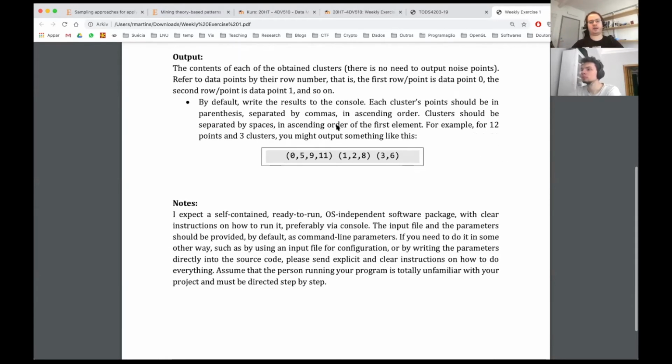And then by default, you should write the results to the console. Again, if you're doing a command line thing, right? If it's a Jupyter notebook, it's also okay, it's an output, but just make sure it's clear that this cell is the output, so this is where you should look. Just consider I'm the most stupid person in the world, and you're giving it to me. So you have to explain everything, exactly what is supposed to happen, and where I should look. Consider like you're talking to a 5-year-old child. Explain like I'm 5.